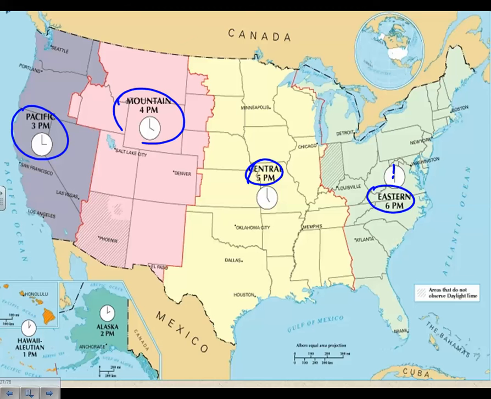Now you notice these time zone lines do not go straight up and down like longitude lines. And I bet you can come up with a really good reason why. For instance, here's the western part of the Eastern time zone. Imagine if you just had the timeline going straight down like a longitude line. You could imagine if that went through your town. One side of town would be 6 p.m., the other side would be 5 p.m. It's not good for schools, not good for business. So what they've done is they've kind of weaved it in and around either state boundaries or places where there's not a lot of people.